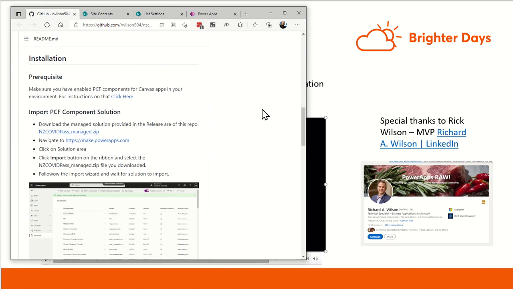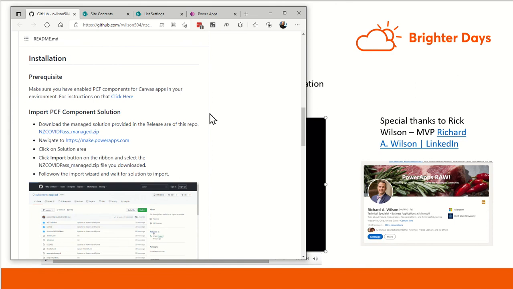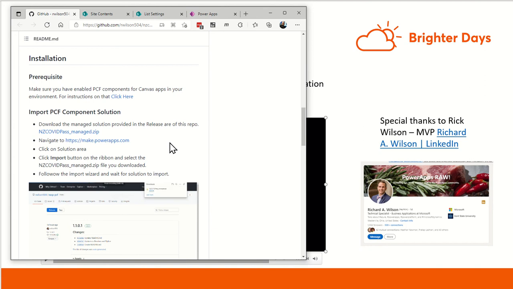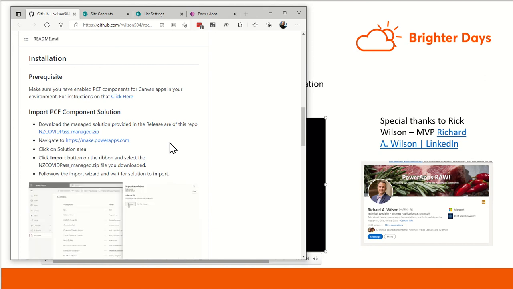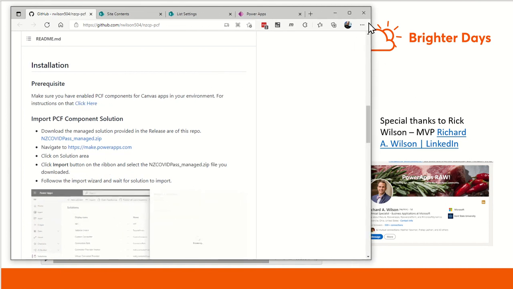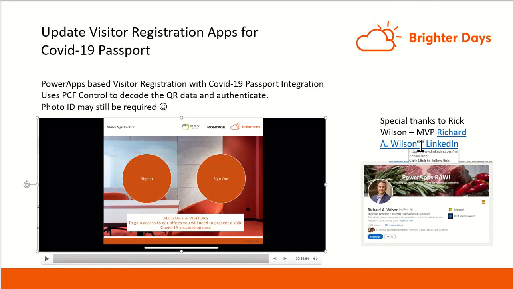If you don't know much about the PowerApps Component Framework and want to see it used, I'm happy to show you and help you get there as a Christchurch-based Power Platform maker. I help run the local community and can help you with any questions that you might have and how to install this. So just reach out, and let's see if we can help make it easier for everybody out there trying to register the passport and whether people are allowed into their buildings or not. But again, big shout out to Rick Wilson for putting this application together, and it's very easy to integrate into any other visitor registrations you might have in play already in the Power Platform.